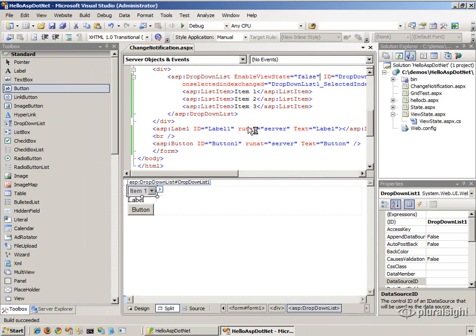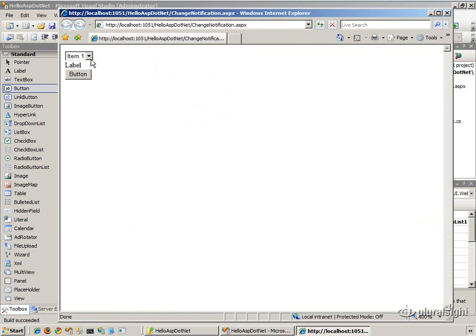And what I want to show you is a subtle behavior. So let's go ahead and switch to item 2, click on the server-side postback, and we get the change notification. Okay, good. Now let's go back and select item 1 and click on the button, and if it is behaving as it should, this should go back to item 1 just like it did before, right? We click on it, notice it did not go back to item 1. So this is an example of one of the subtle behaviors you can run into if you sort of blindly disable ViewState on your page.